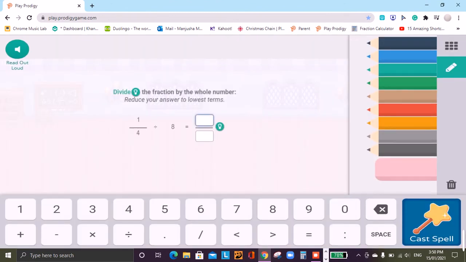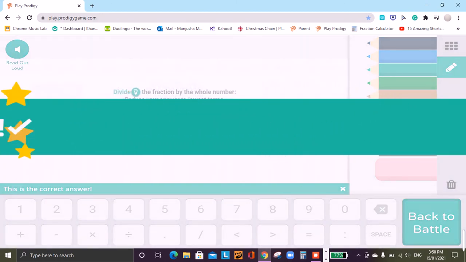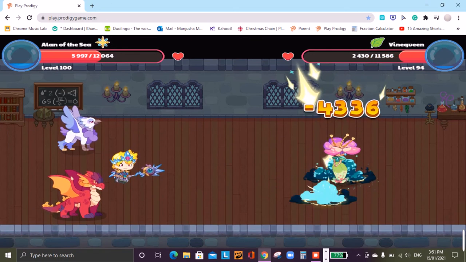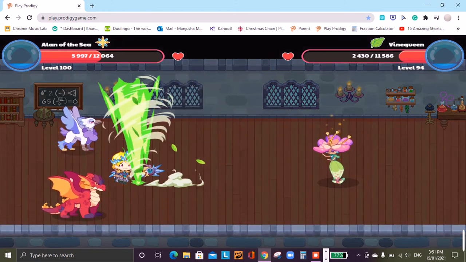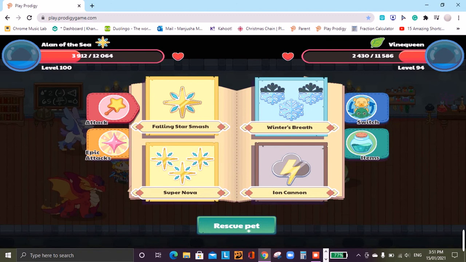And this is our first attempt. We didn't even have to refresh the page. Even if you don't see a Vinequeen in the first battle, battle it if you have to, and then look for it again because you may see it, like in this case. Obviously you want to catch it, but since I already got one, I'll destroy it.